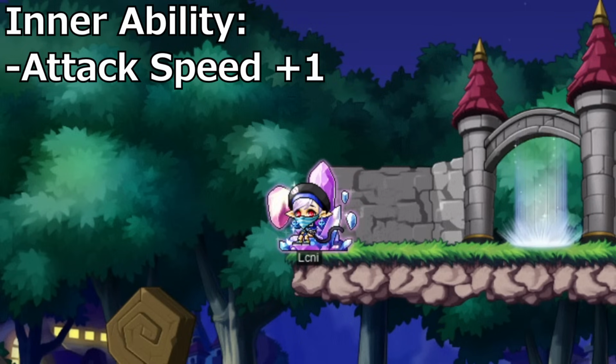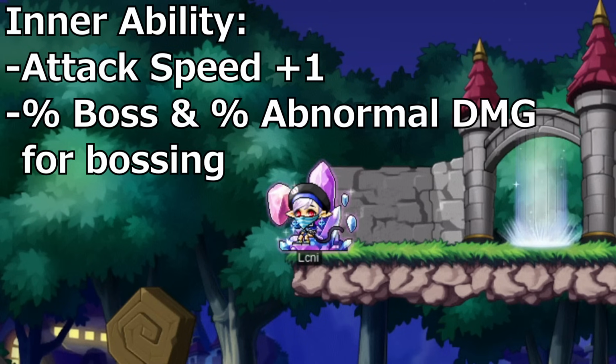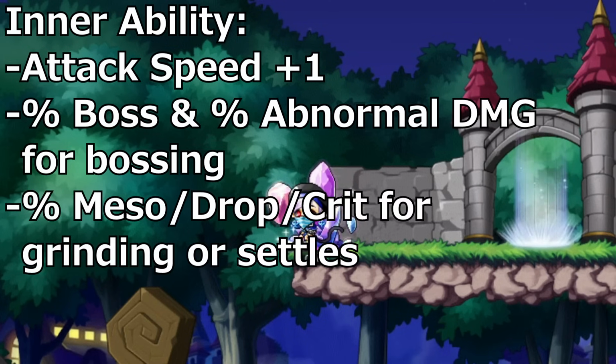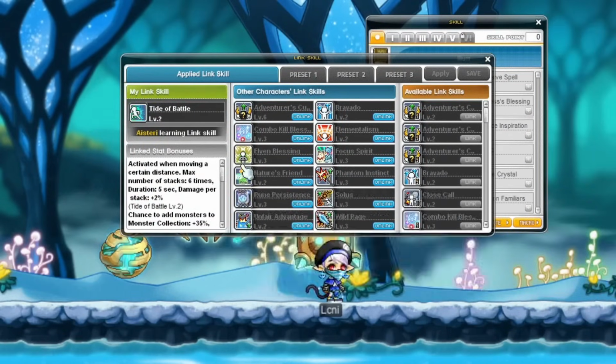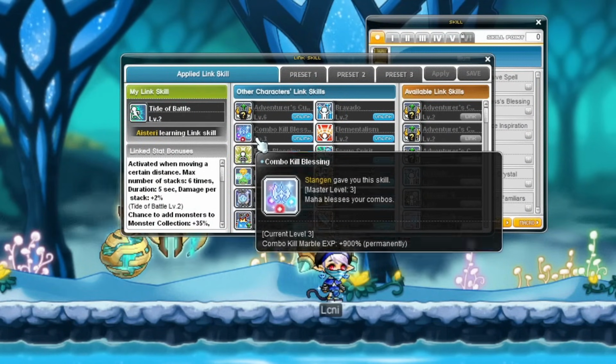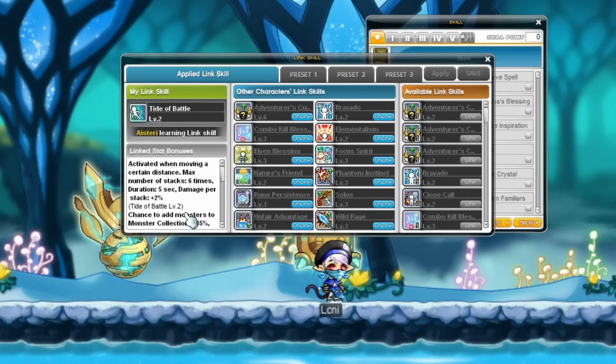For second and third lines, depending on what you want to do, you'll either want boss and abnormal status damage for bossing, or any mix of meso rate, drop rate, or crit rate for grinding. For link skills, you'll want the typical mix of Mercedes, Evan, and Aran for grinding, combined with whatever damage links for one-shotting. Something looking like this.